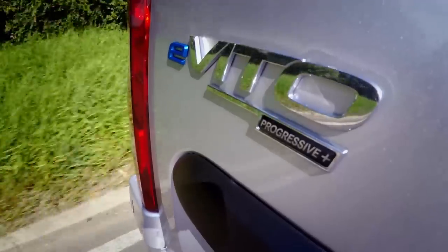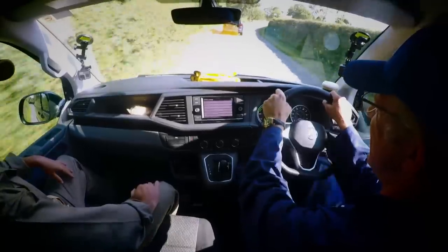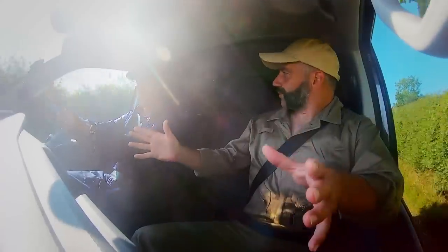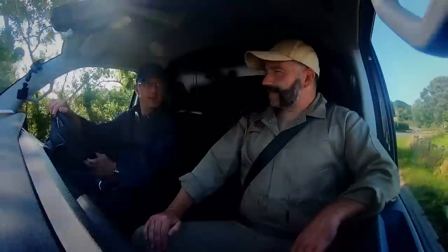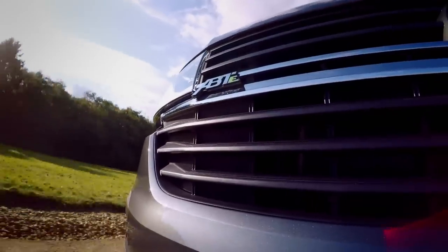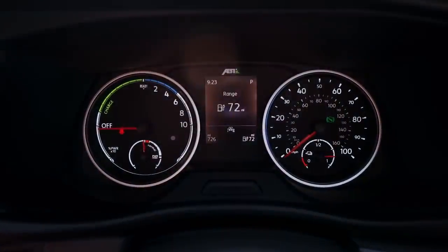We'll start by looking at how they behave on the road, kicking off with the VW. Being a petrol head, Jimmy's first question was pretty predictable: what's its range? Well, these are designed for a specific purpose — short jobs around town — which is handy because the range is 82 miles. Industry researchers discovered that the average distance van drivers cover each day is barely 70 miles. However, if you need to go further, a recharge will take a whopping 45 minutes.